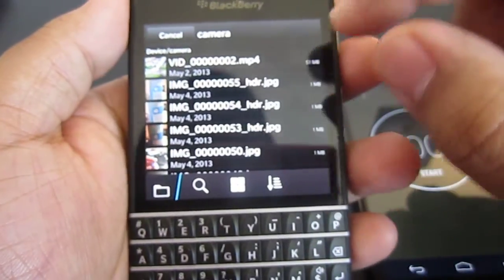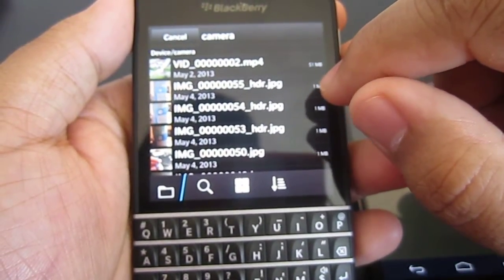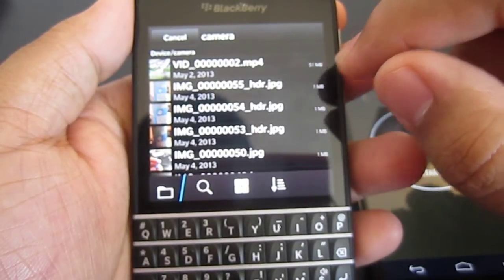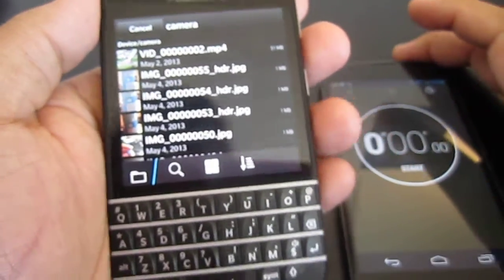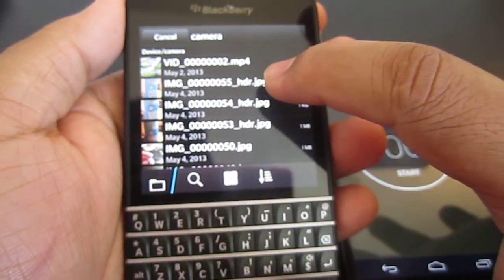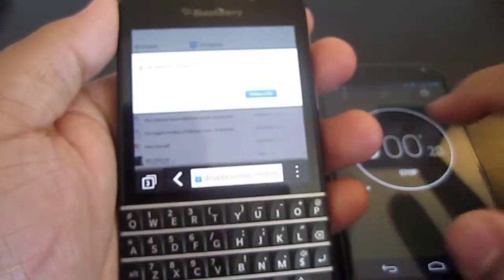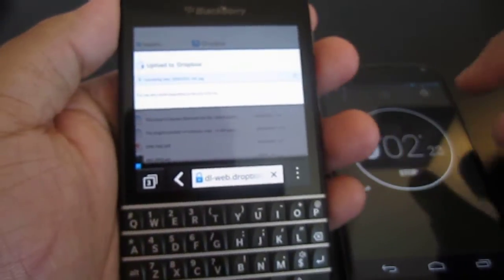I was trying to upload a video to YouTube to see how long it takes, but we're going to upload this video here. I believe it's 1.34 megabytes. Let's see how long this is going to take. I'm going to simultaneously hit the button and the timer, so the moment I tap this is the moment I have to tap the timer. Start — okay, so I started.